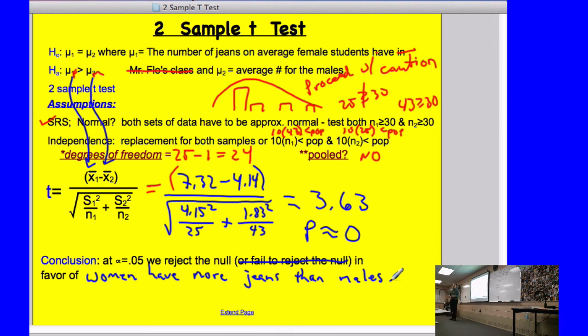Okay, let's say I ask you, describe this in the context of the problem. Describe this in terms of your p-value. You had a question like this on the last test, remember, where you did the full test, and then you made your conclusion, and then I said, now talk about it in the context of your p-value. How would you say this? Anybody want to take a guess? In the context of the p-value, what does this mean?